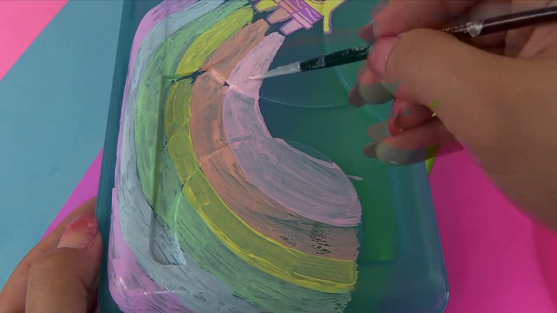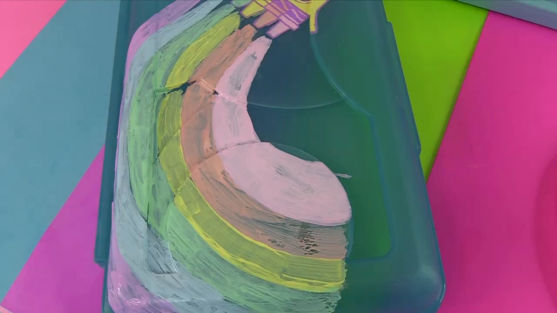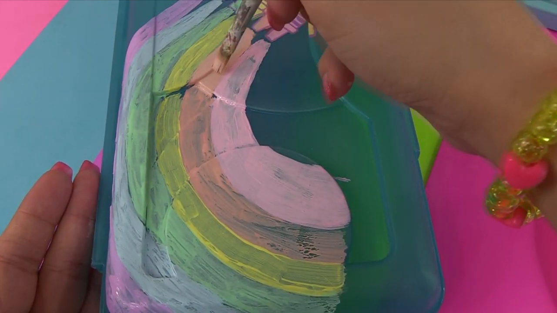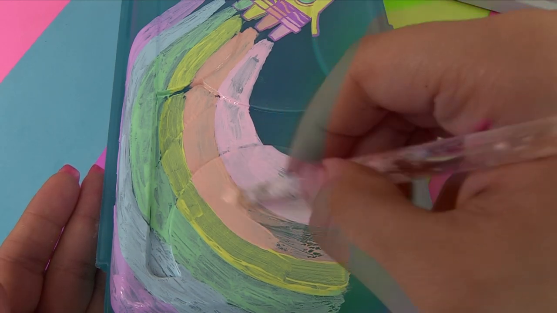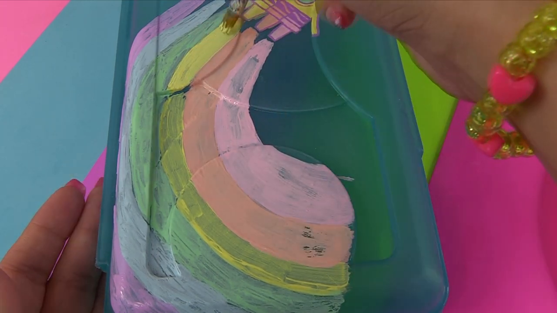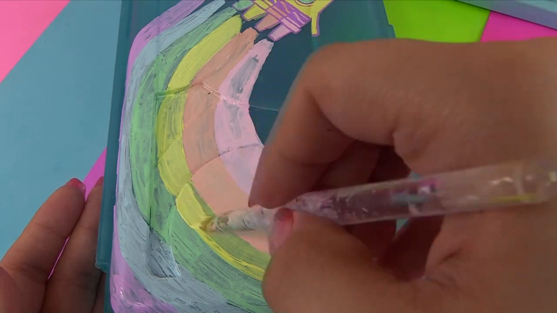So of course the rainbow also needs second layers and third layers of paint. We are on layer number two and this part was also one of those parts that kind of gave me a difficult time with the painting of the layers. Don't know what it is about some of the parts of the box that keeps lifting the paint.